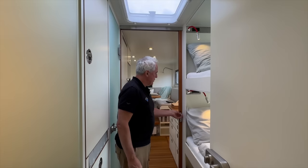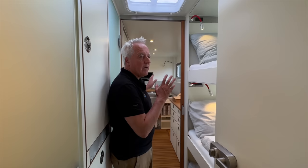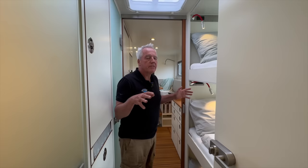The body is actually separated into three rooms, so to say. So we have the master bedroom in the back, which is closable by this door. And we have a middle section, which can be closed by the sliding door here. And then in the front, we have the seating area and the kitchen. But let's talk about this middle section. On this side here, we have three bunk beds.